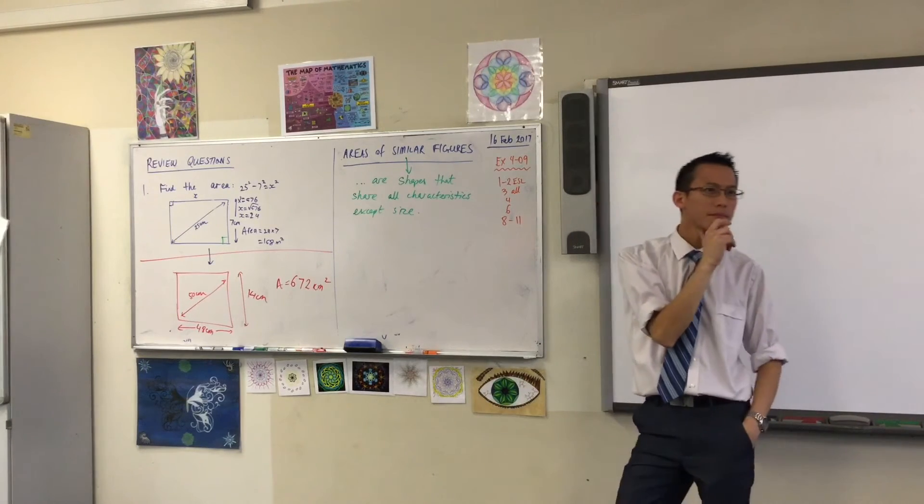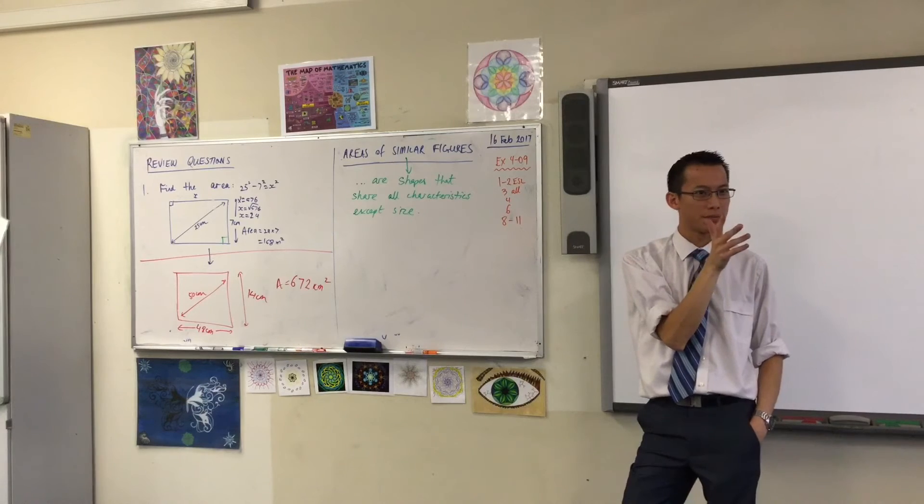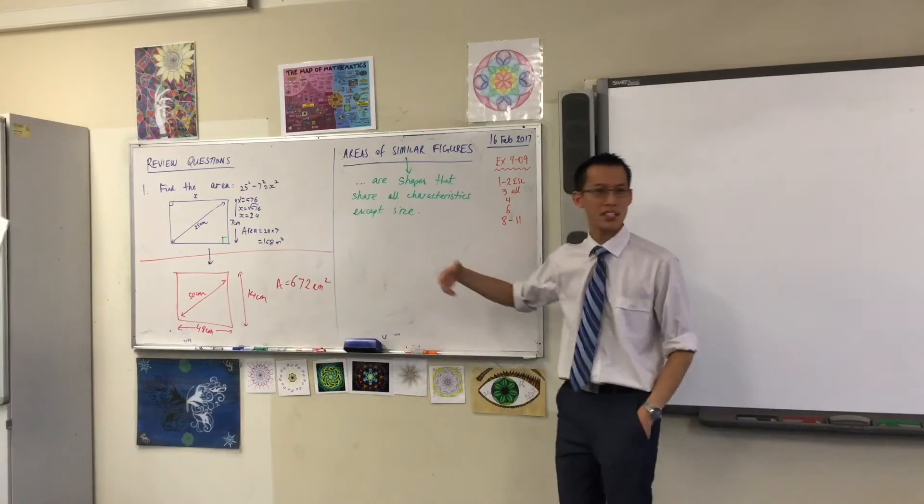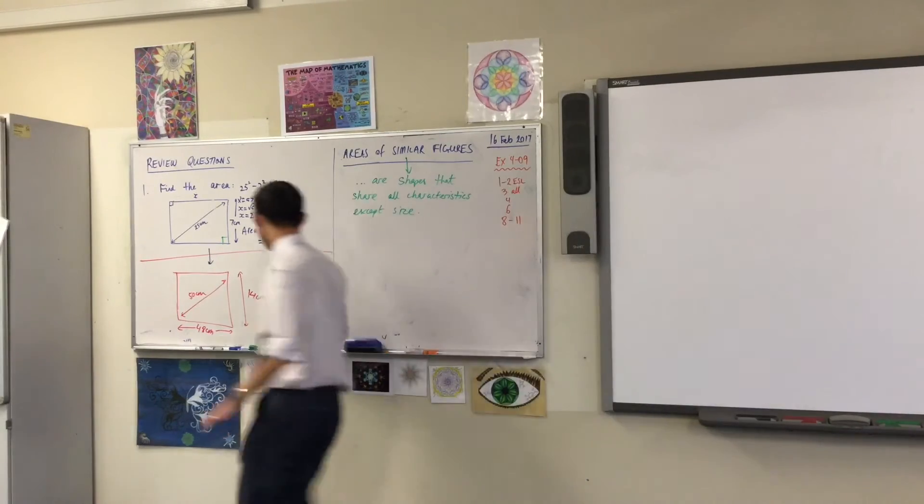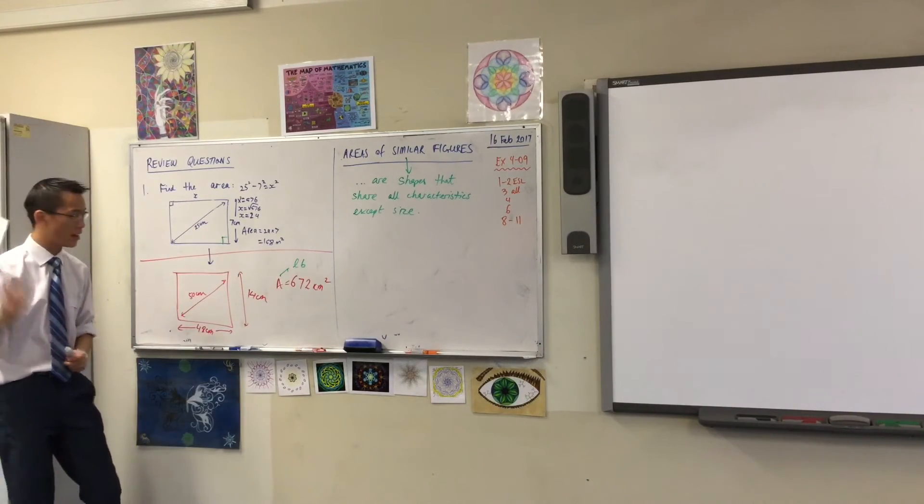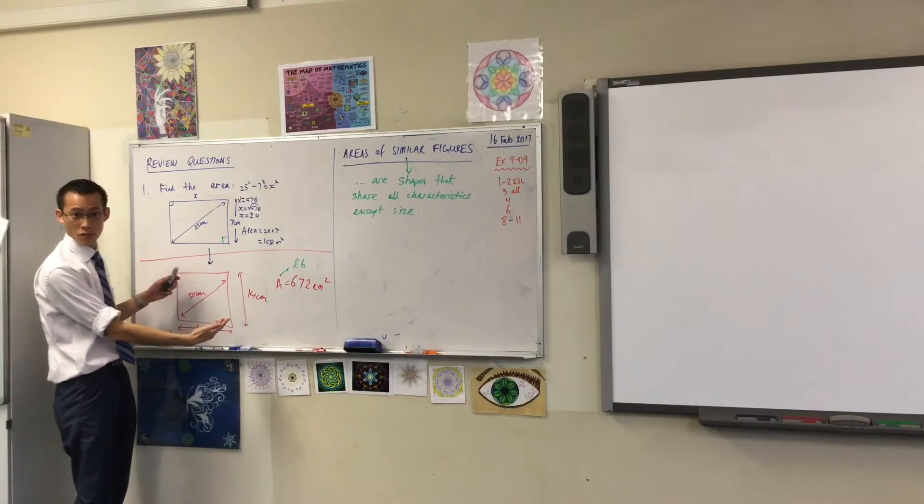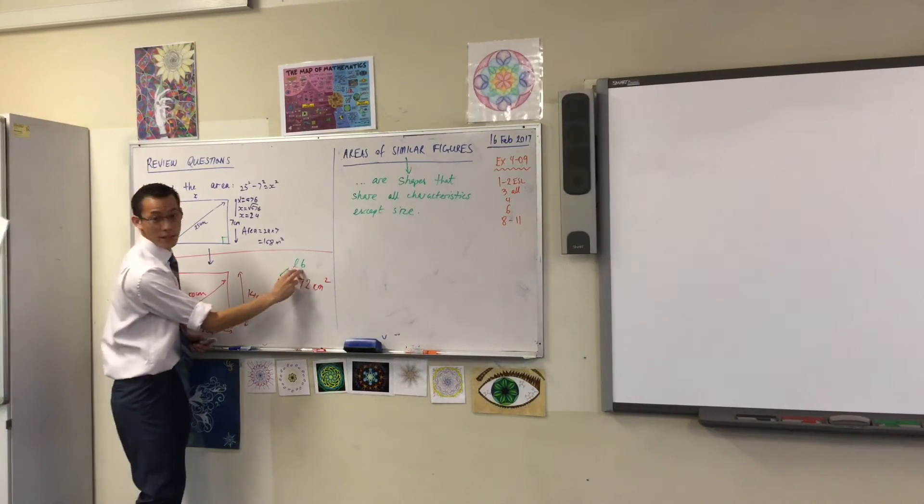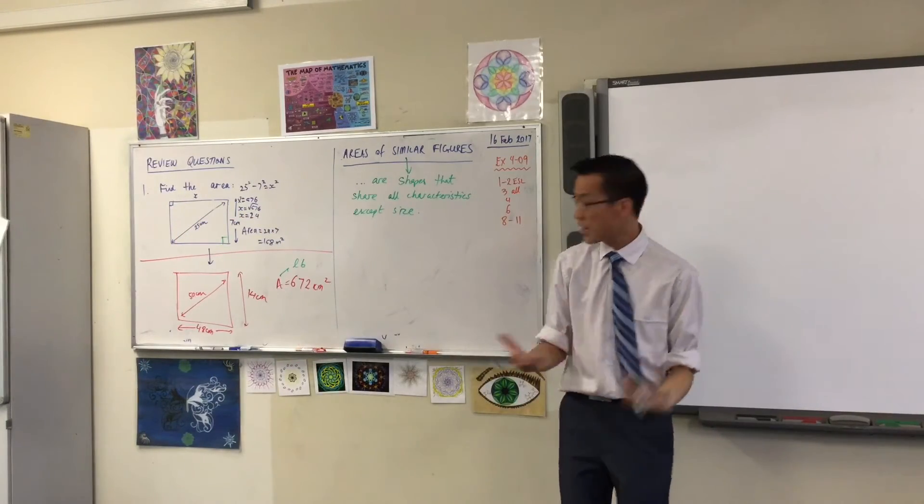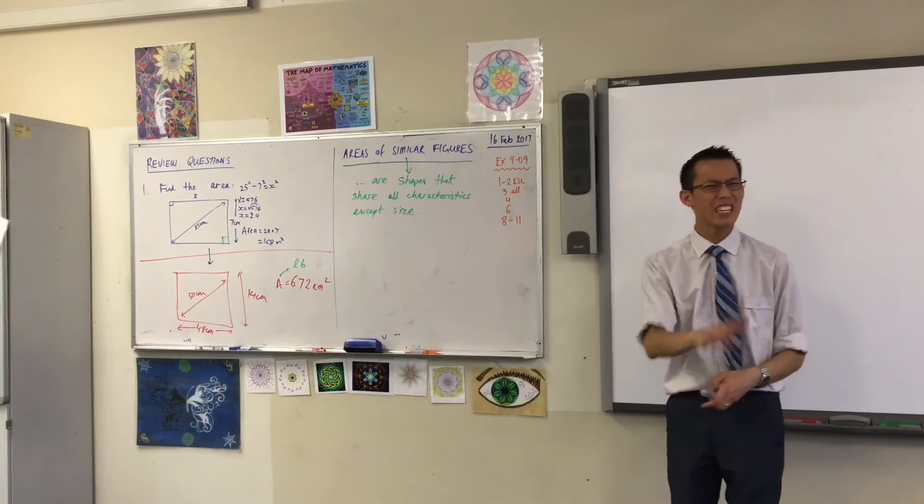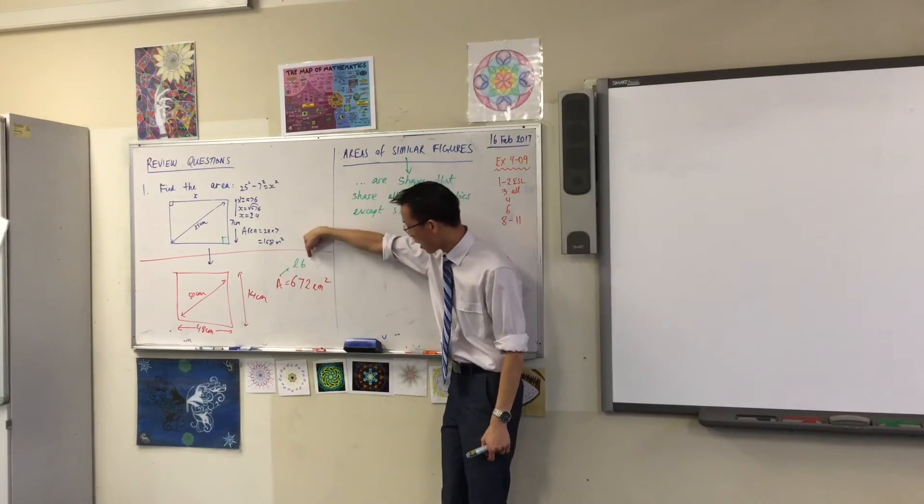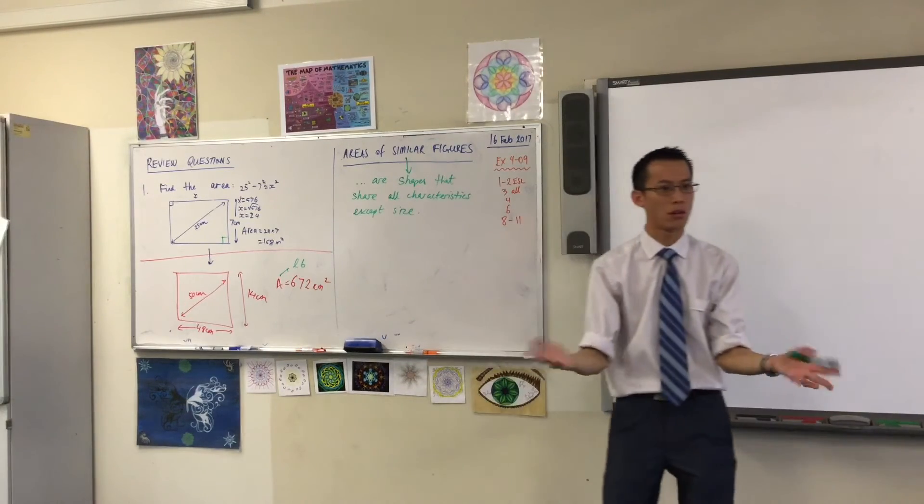Don't use the diagonal to work to shape it up. Aha. So you can have a lot of measurements on a shape, right? But do you remember the step that is before this that almost none of us have written, is that the area is length times breadth, right? Two measurements are required because it's a two-dimensional shape. Do you agree? So since two dimensions are required, you double each of those, double, double, and that's quadruple, as Sarah said, right? So even though there's another measurement that's been doubled, it's not relevant. I can work this out in terms of doubling once, doubling twice, so in total, two times two is four. Does that make sense?